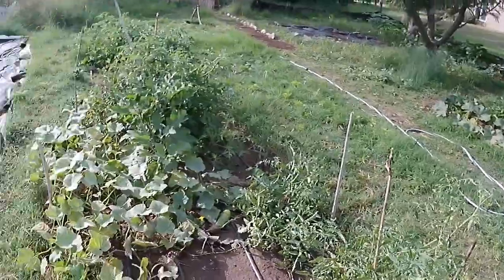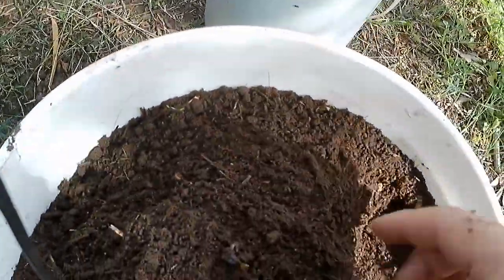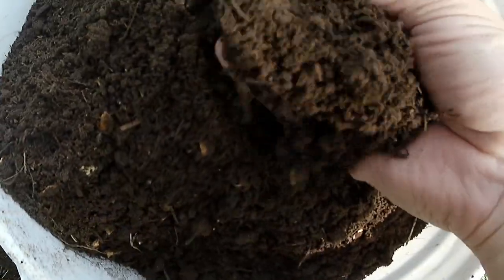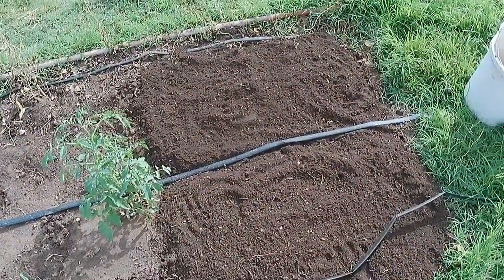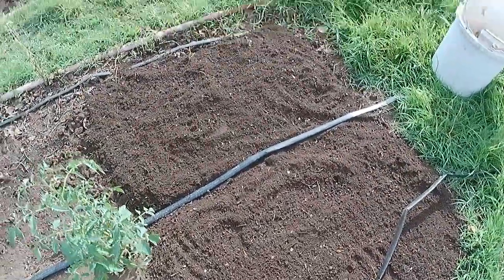I'm going to keep sifting compost because I'll have more space as it goes on the beds. From 12 shovelfuls of compost I get two buckets of nice compost, and half a bucket of sticks, nut shells, bits of egg that haven't broken down, straw that hasn't dissolved — stuff like that. Two buckets of compost laid down. There's a difference between that and that — it looks very pretty. I'm going to keep making compost.